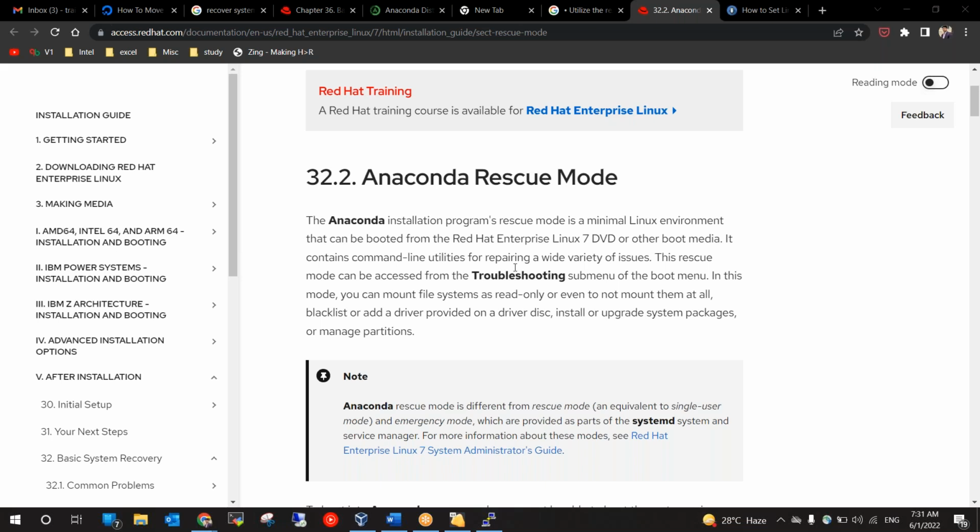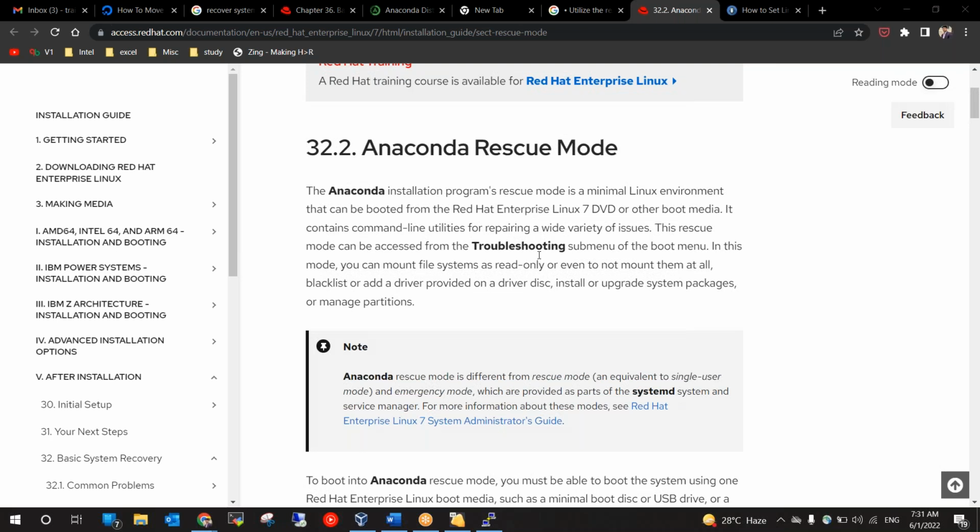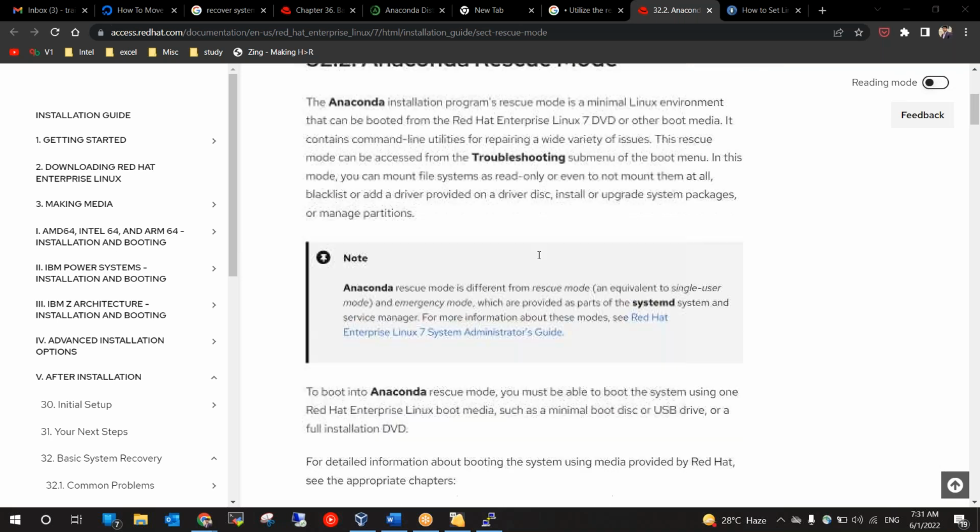That's an installation program which gives us several features to install the operating system into the disk, and in some other way we can get into the rescue mode and recover our system. Several other features are also there. So what we are going to look at is how to troubleshoot, and in which cases we are going to troubleshoot our operating system.